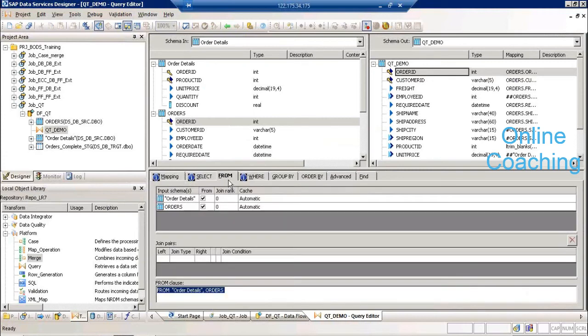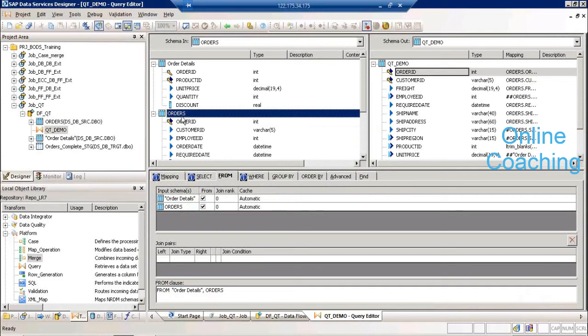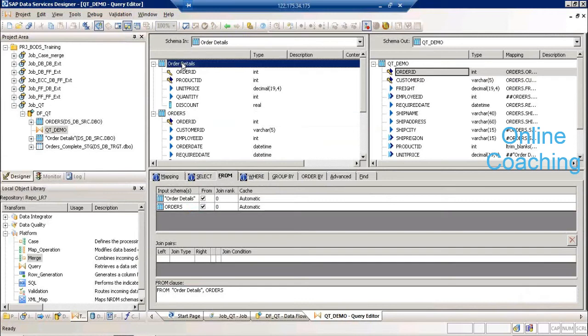Then if you want a left outer join or a right outer join, you need to identify which will be your left outer source. So in our case here, orders is my left outer source. So I get all the data from orders and equivalent data from order details. Or if you want to make order details the left outer source, then you will get all the records from your left outer table and its equivalent data from your right outer table. So you need to get clarity on this, and in the drop down, if you click on this one, you'll see both the table names.